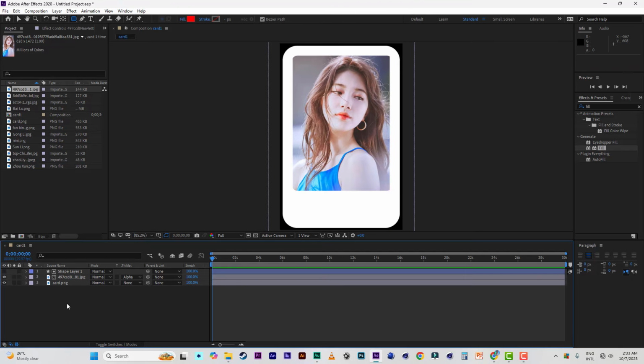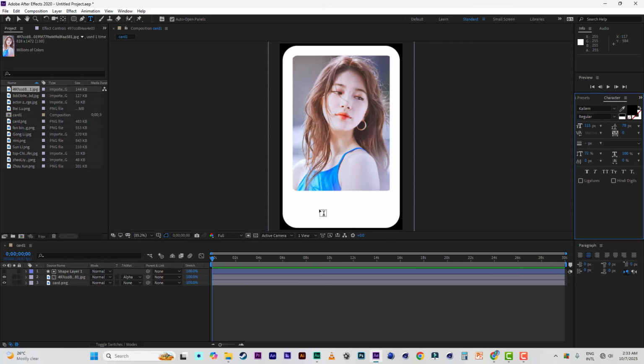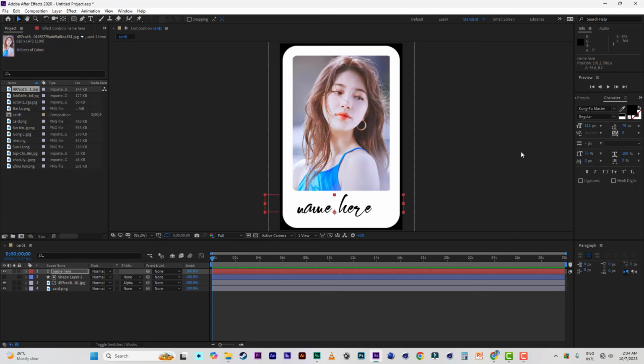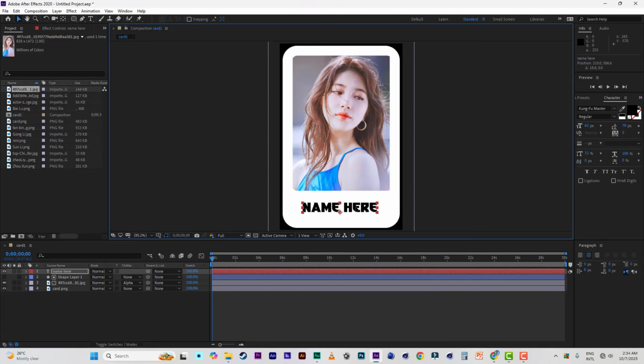After this, you can do the rest of the design on the surface that you saw, any design at all, or write the name or anything at all that you want. Let me just write any name. Let me just change the font so that it will be visible enough. I'll leave it like this so that we won't waste time. Once you have done this, the rest, you can just take your time and design it. So we are done with card 1.